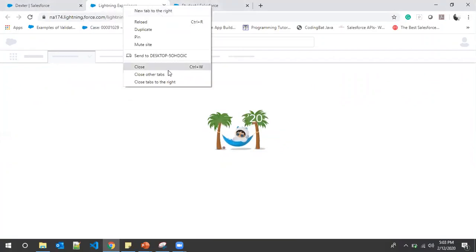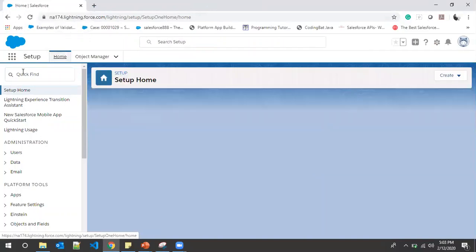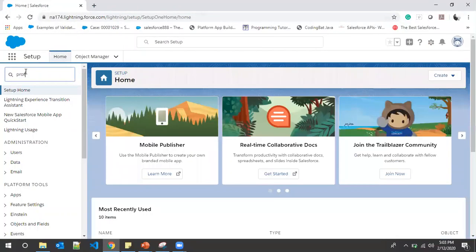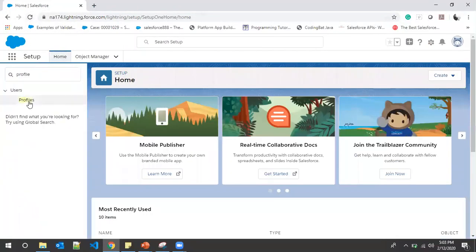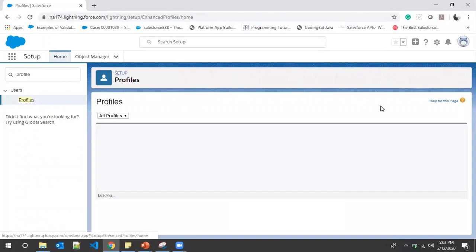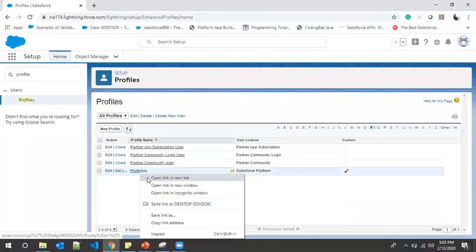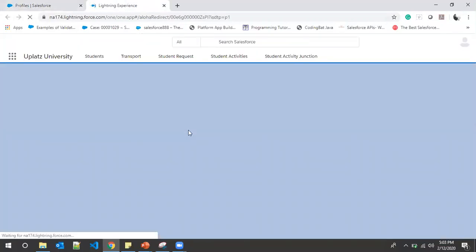I close other windows. Okay, so here search for profile. For example, I'll open our professor profile that we have created.